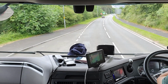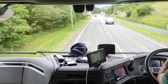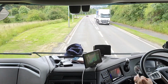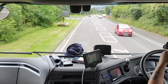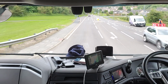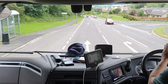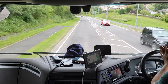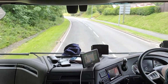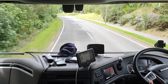So, mirrors, we're just dropping down into Hawick now. As I say, when I came out of Hawick before, I didn't come up this road, I turned right. When you come down past the Asda, you take the third exit and go down towards the town centre again and swing a left past Morrison's and whatnot. And I ended up taking that road to Kelso. I think both roads lead into one eventually, they're both as broad as long, but the one I took seemed to take me a little bit longer. Had I gone back up the A7, I think it would have been better for me, I really do.